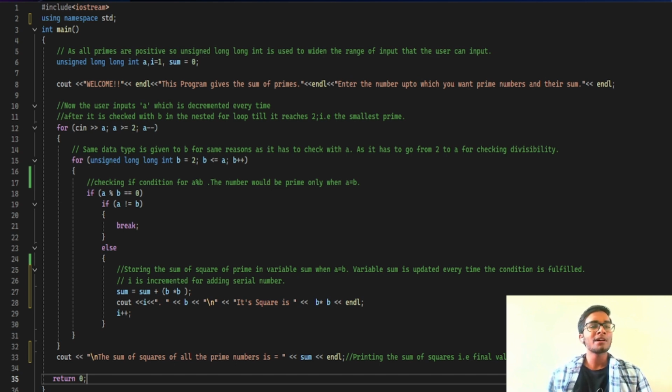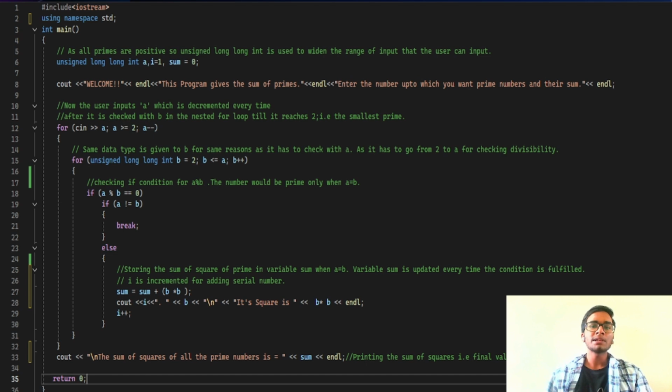As I have initiated many variables of int data type, I have initiated many variables a, i, sum of data type unsigned long int. They need not be of the data type unsigned long int, but I have written it just for the sake of lessening one line of code. So why unsigned long int?